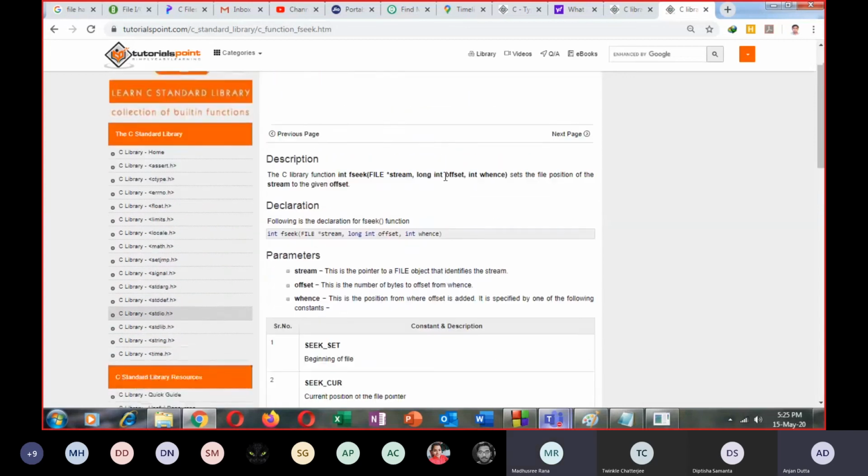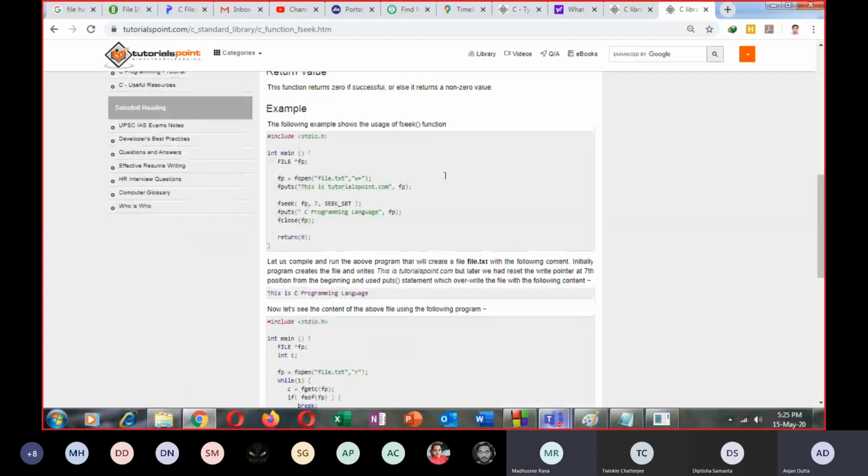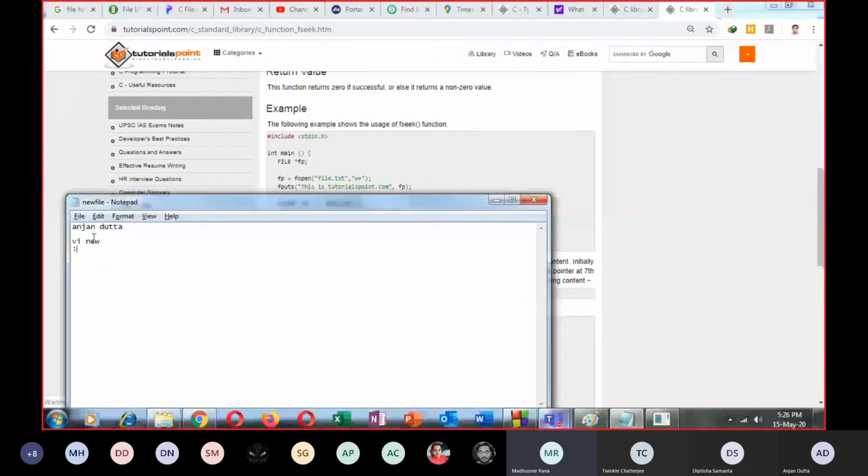Sir, I have one question. In files, are we starting the index from 0 or 1? When we want to count the characters, will we be counting from 0 or 1? See, in this case you have a file pointer, right? Whenever you have to count, you can start from one. You just have to count the number of characters in your file, so why are you bothered about the index?